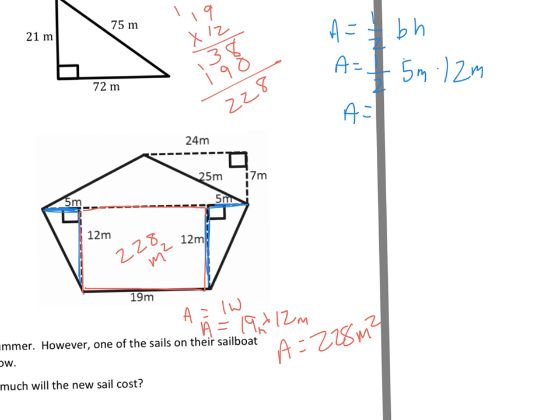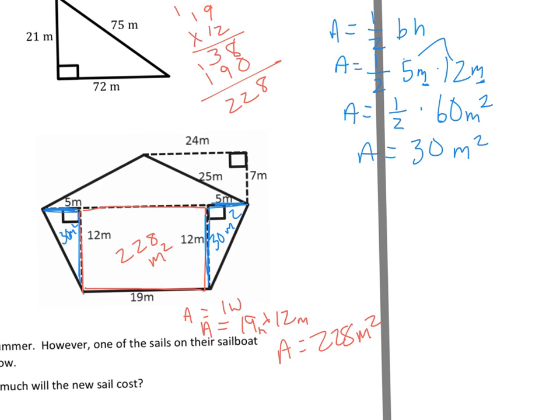So I'm going to do my 2 measurements because I just tend to like to do those. And that's a nice fact in my head. 5 times 12 is 60. And that's meters squared now because I had meters times meters. And then I can take half of that. And half of 60 is 30. And it's still meters squared. So that goes in here. And because I found one of these, I can now put it in over here as well.